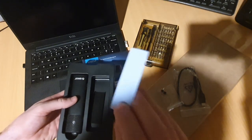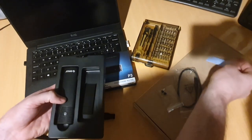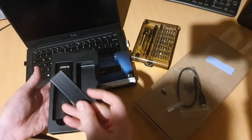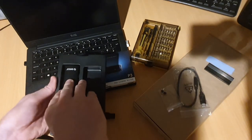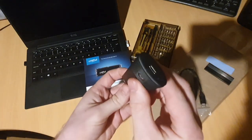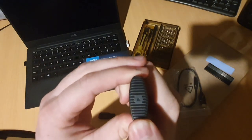It's also got a thermal pad. I'm not going to do that while I'm transferring, cloning the drive. I'll put that on once I've taken the 256 gig out of this laptop. In the meantime, I'll just run this without the case on it to make sure there's plenty of airflow to help keep it cool. And of course, there's a little aluminium heatsink as well. And here's the case. You can see it's got a USB-C port on the end of it, a little power light, and we can get into it on this end.